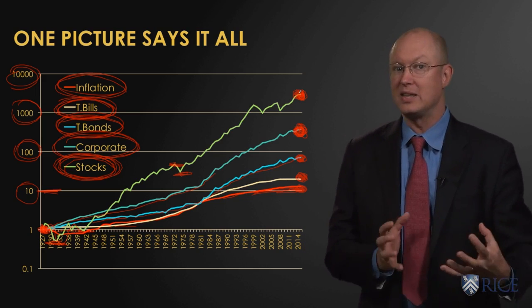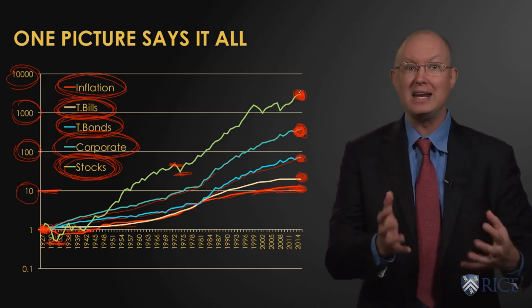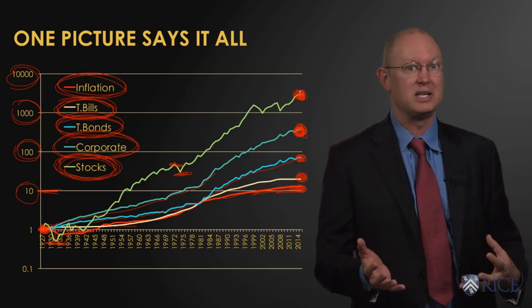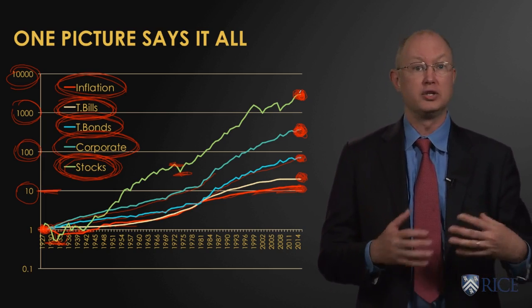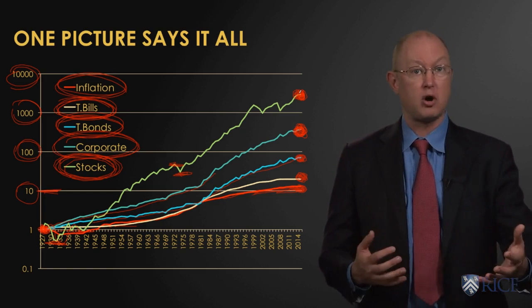Now, one of the amazing things about just looking at this graph for the U.S. economy over the last 100 years is nobody made it be that way. The Federal Reserve didn't make these graphs line up. The government didn't make these graphs line up. All these assets, stocks, bonds, corporate bonds, goods and services in the economy, are being traded by private individuals in a free market.